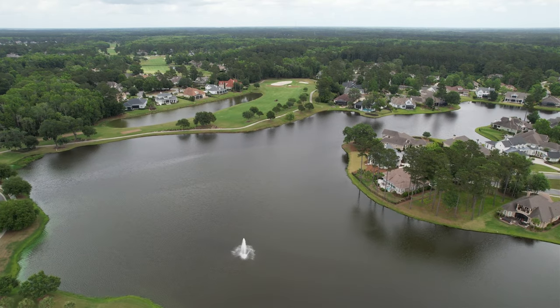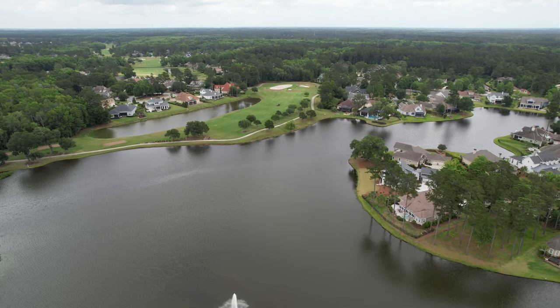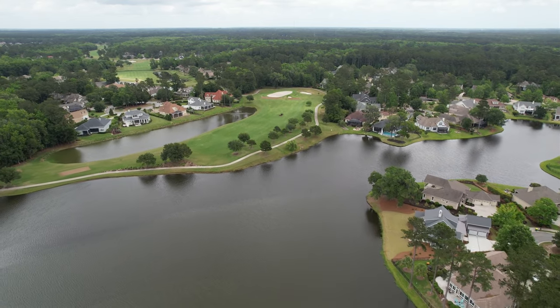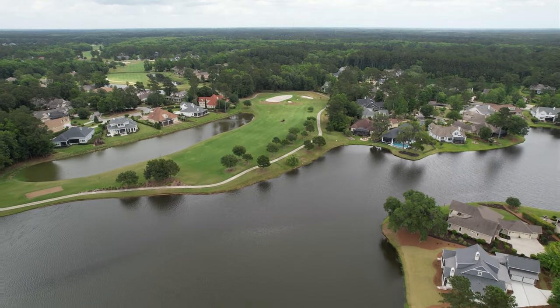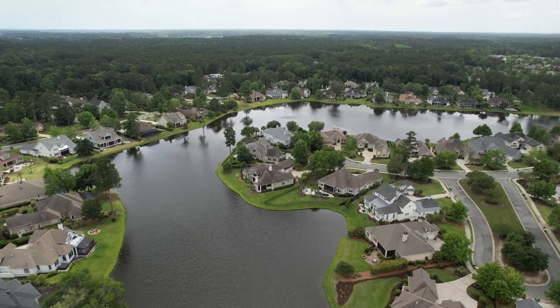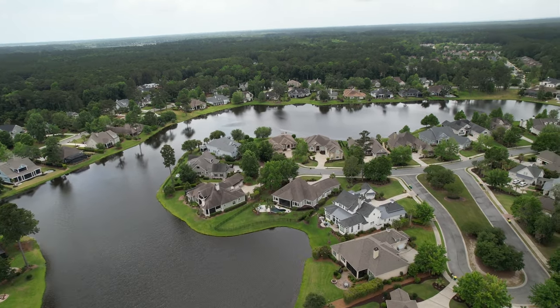So Hampton Hall — it's been around a while, and a lot of people like it. It's 1,100 acres, it's got 944 buildable home sites and there are currently 822 homes in there. You've got single family homes, cottages near the golf club, and carriage homes, which are connected, low maintenance carriage homes.